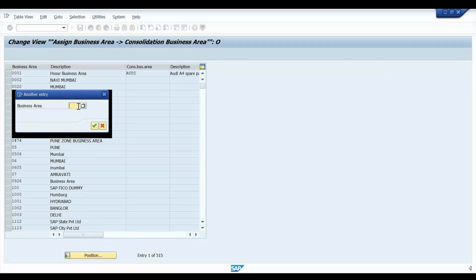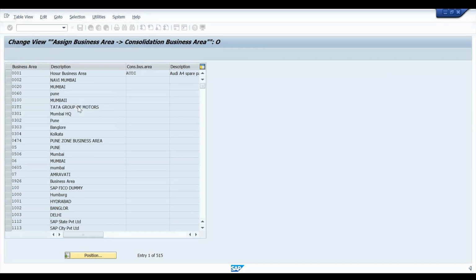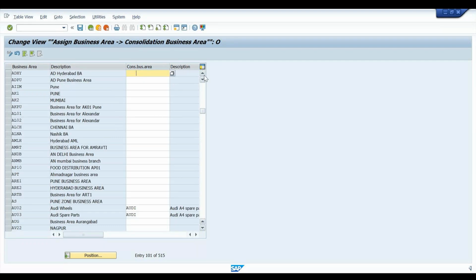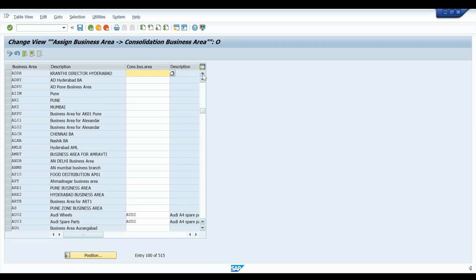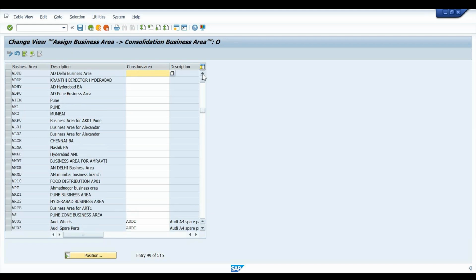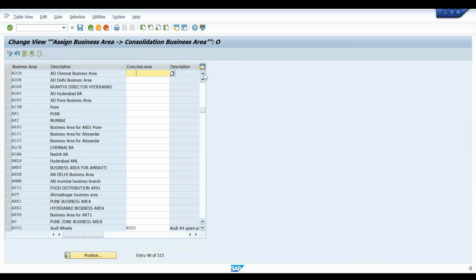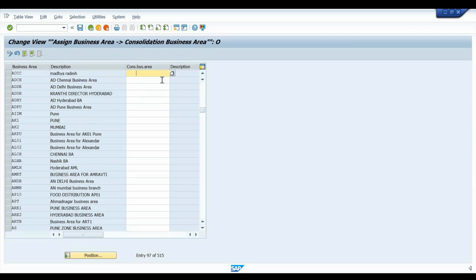Now we have created ADHY, that I remember. Once you select once, you will see all other business areas nearby. So the consolidation business area that we have created is AD SI. Chennai belongs to South India, right?